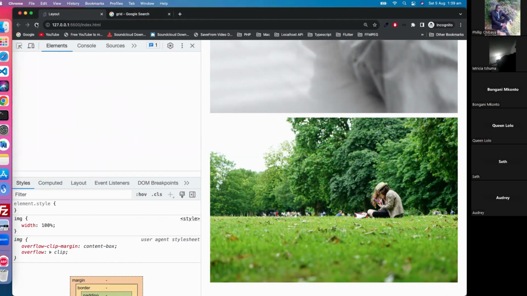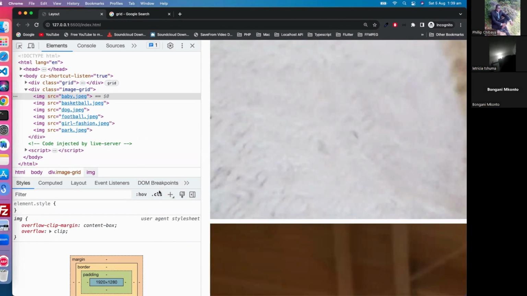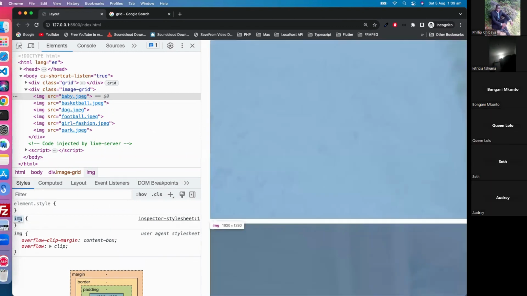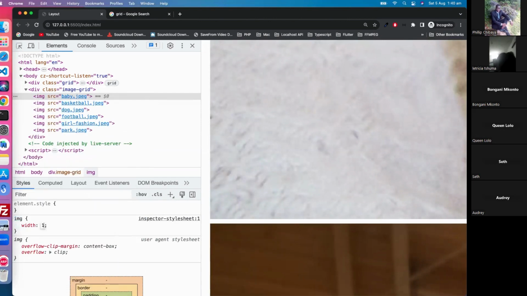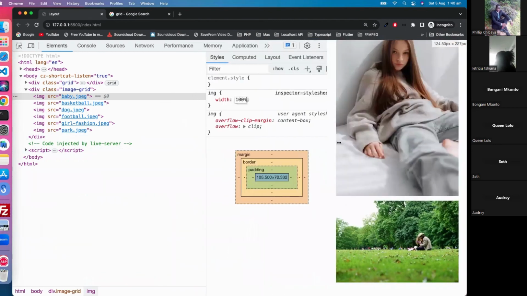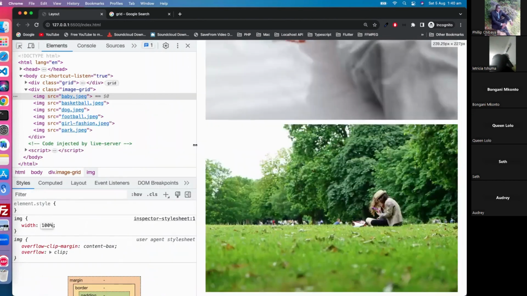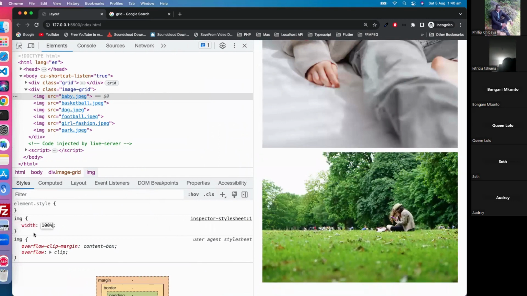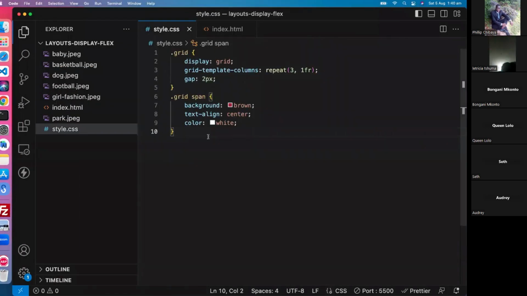So let me refresh the page so you can see. So you see how these images are like too big, right? So it's very simple to fix them in CSS. All you do is you just go IMG, okay, in your CSS, and then go width 100%. So that way, even if you change the size of your screen, your image is always within the bounds of that screen, okay? So that's a good fix. So I'll take that to our CSS file. I'll right click and copy, and I'll go into a CSS file and I'll paste it.